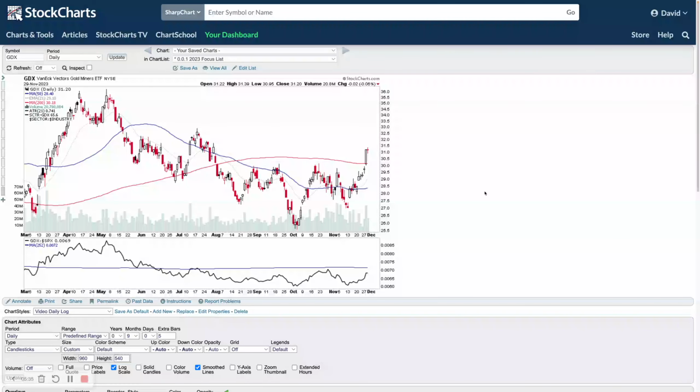There's just a few of the mining ETFs that you can look at, but we'll use them as a proxy for what's going on here. There's about 50 or so stocks in the GDX, for example, and it's not just gold miners. Some of the gold miners include silver miners as well. So you can see at the moment, currently making a new breakout attempt here.